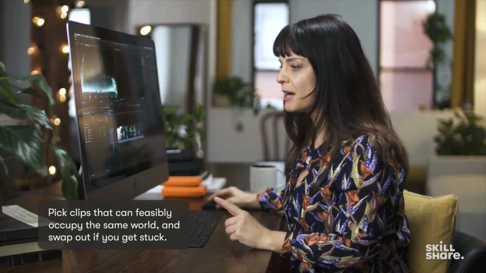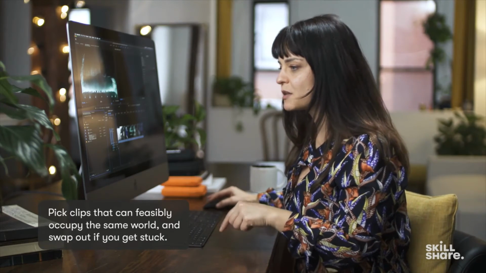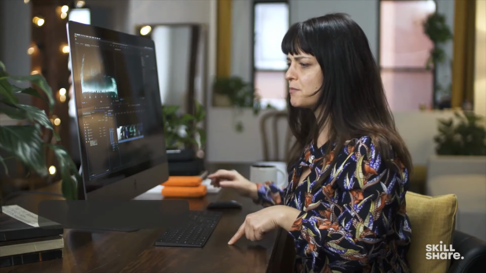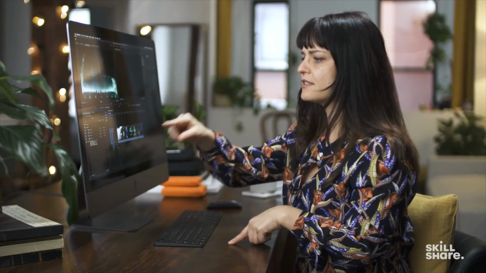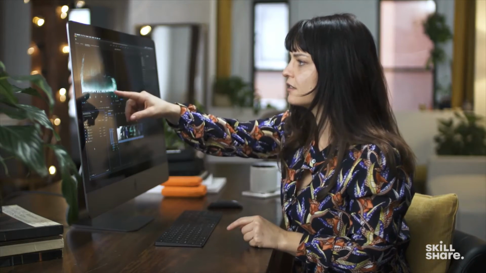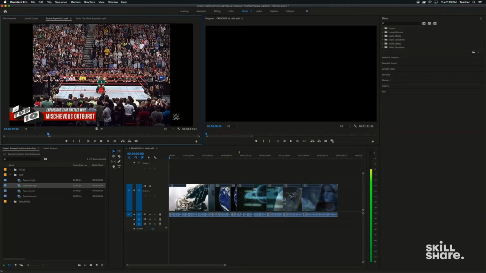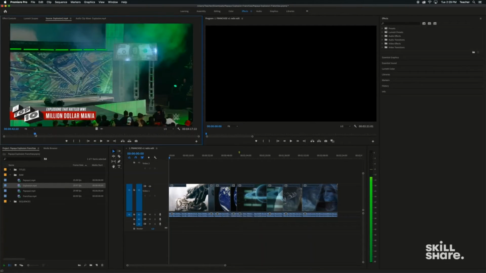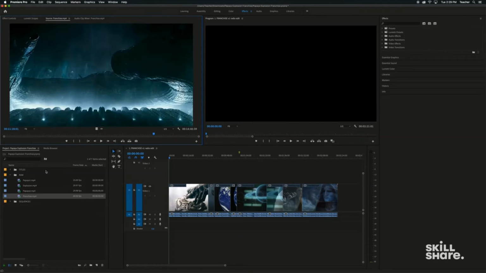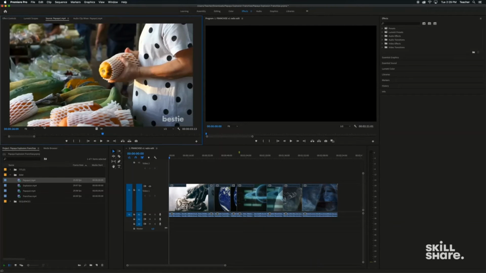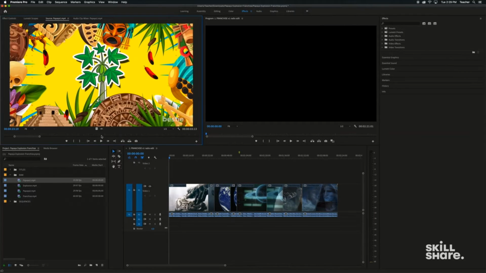So after I chose my papaya video, and then I chose my explosion video, and then I chose my franchise video, I started to not think the papaya video was going to fit. I could see how the explosion video and the franchise video might go together, and I could explain why. It's really just look at the colors. These colors looked similar to me. These colors looked like they would go with these colors. There was something about these images that felt like they could fit together. And then when I looked back at the papaya video, I was like, oh, these are really different. I don't really know how that's gonna work.